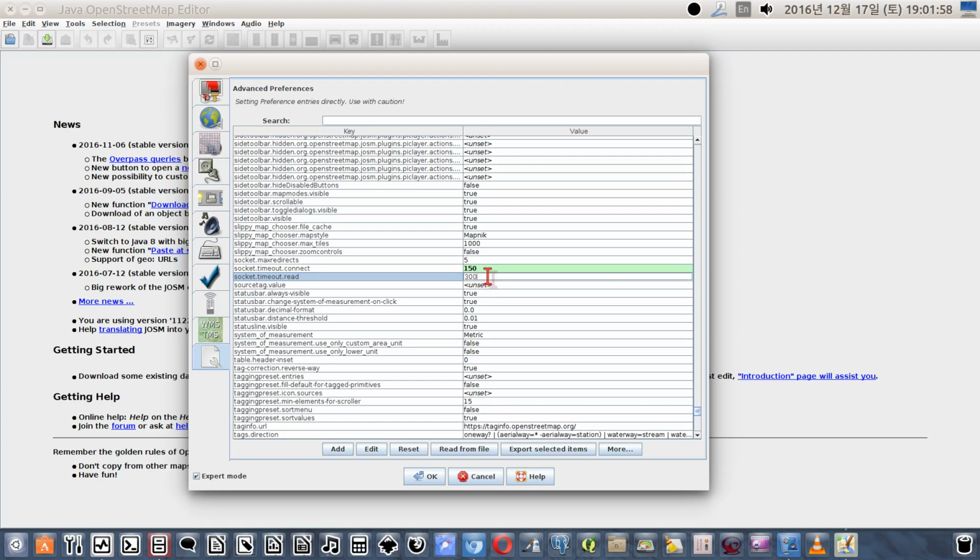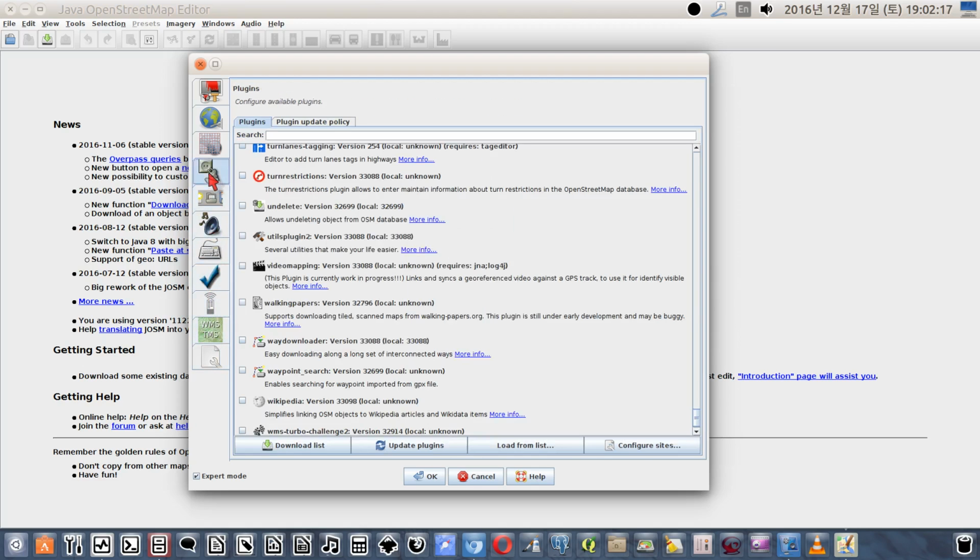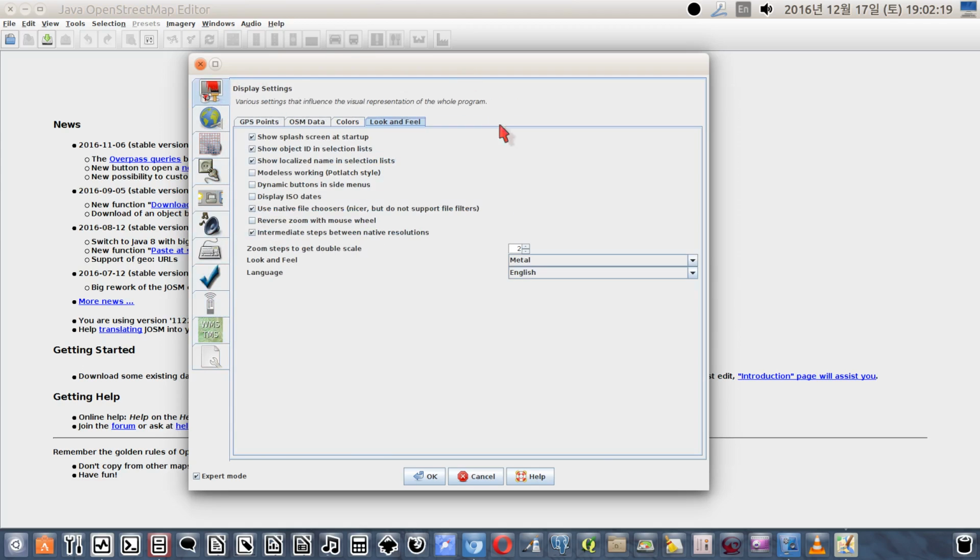Same for the timeout on the read. I give it 300 seconds. That's 5 minutes. Then you won't have timeouts, which are very frustrating when you're trying to download or upload or connect to the server for OpenGeofiction. So those are the settings that I would initially recommend. As you learn how to use JOSM better, you can make more changes.